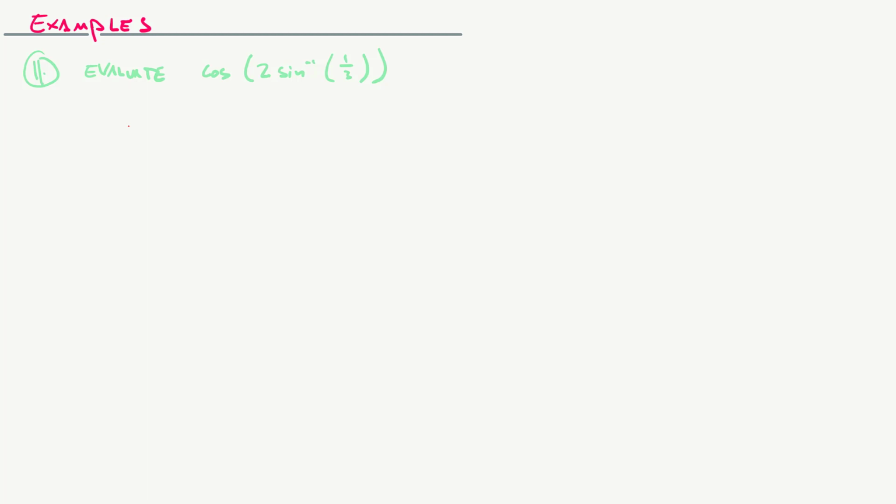And so to start this, I would say that the sine inverse of 1/3 is equal to theta. Let's just call that a theta measurement. And then we can use properties of inverses to say, okay, well then the sine of theta is equal to 1/3. So ultimately, we've turned this problem into just a double angle for cosine of 2 theta. Because we know theta is sine inverse of 1/3, that's going to be replaced with theta when we rewrite cosine of 2 sine inverse of 1/3.